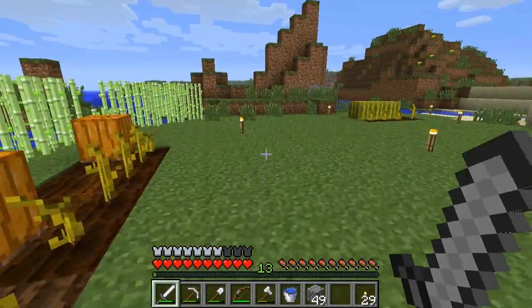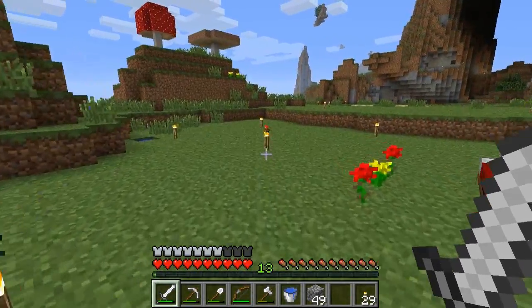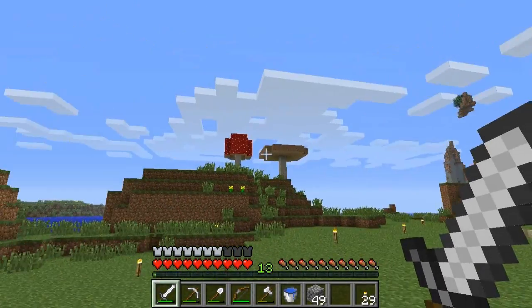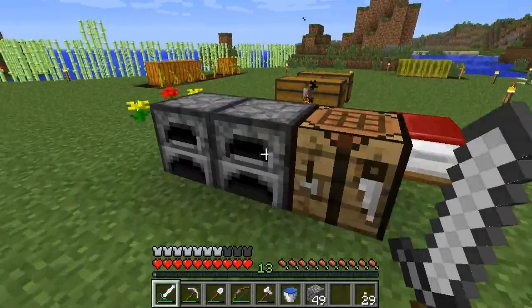I have my pumpkin farms, which are growing a bunch of pumpkins. I went ahead and made melon farms. I also grew some mushrooms with bone meal, and so we have a couple of mushrooms up there that look cool over on the side. And yeah, so that's what I've been up to off camera.